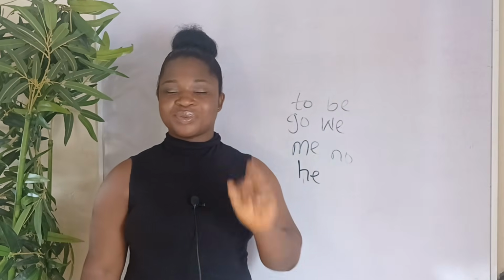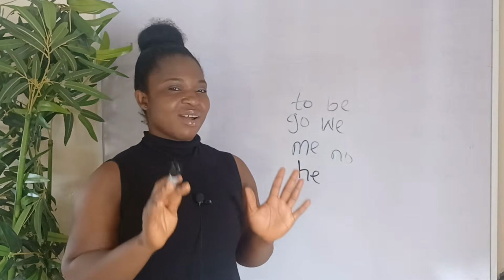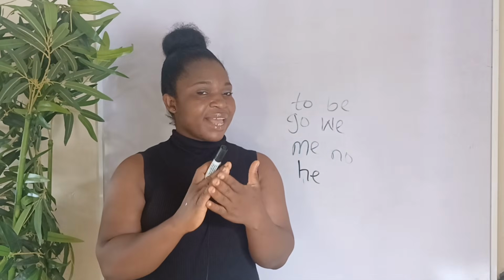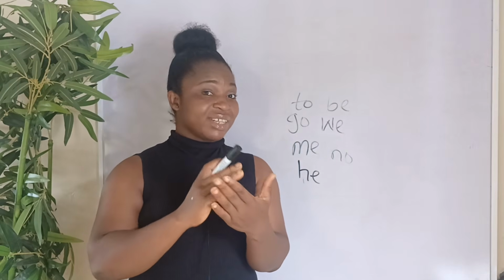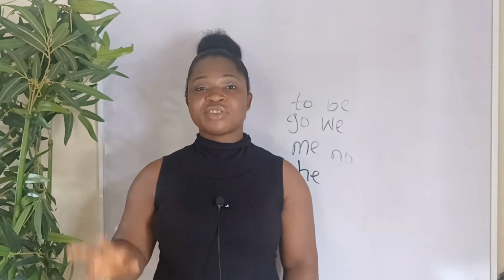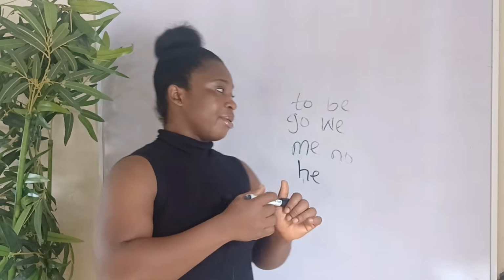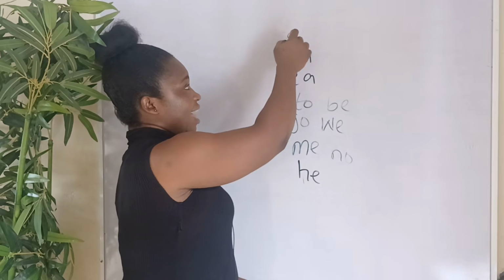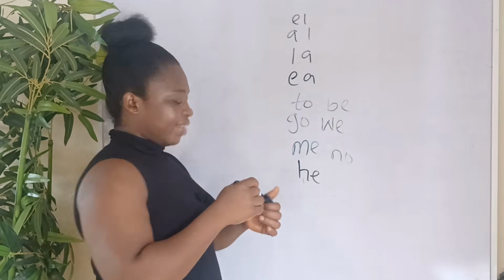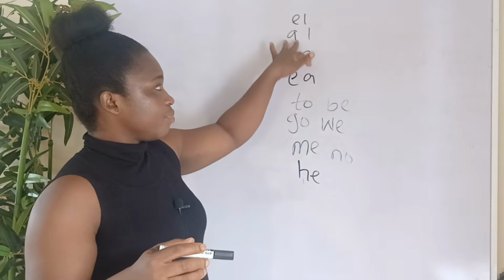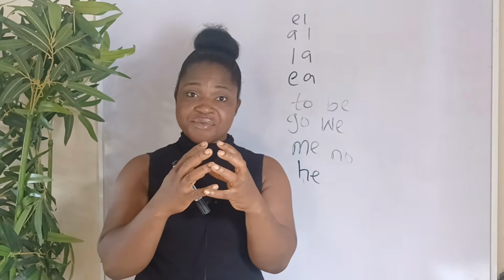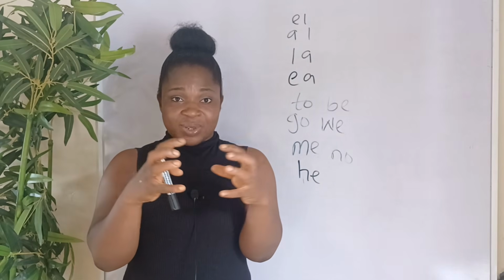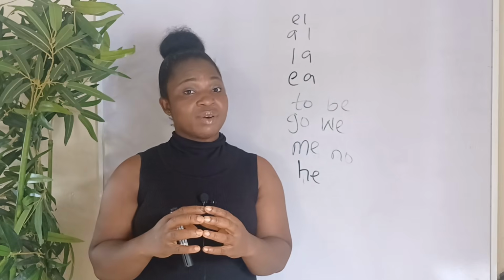Rule number 2, team vowel. When you have team vowel, just know that you are going to use the long vowel sound. And please pay attention to this one because it's a bit tricky, okay? When we talk about team vowel, I'm talking about when you see things like this, E, A, I, A, I, stuff like this. When you see two vowels being paired like this, they are in team, they are together, okay? We call them team vowels, okay?